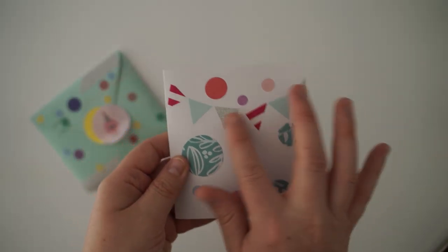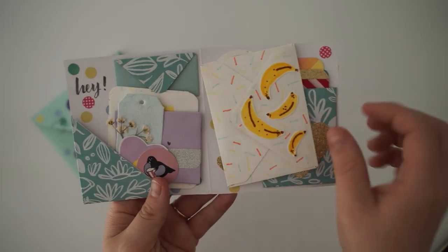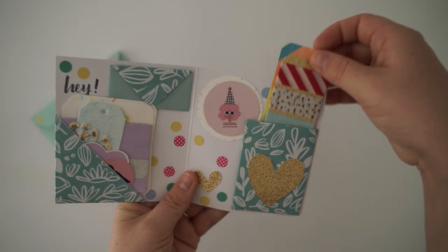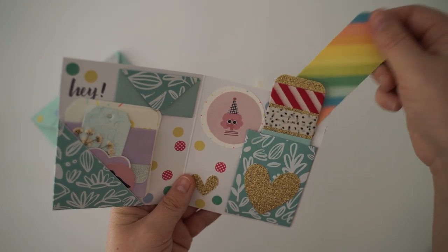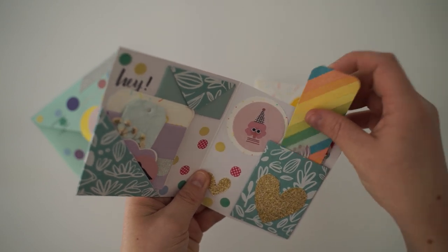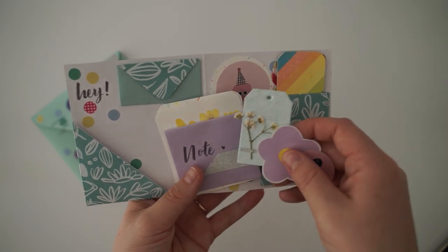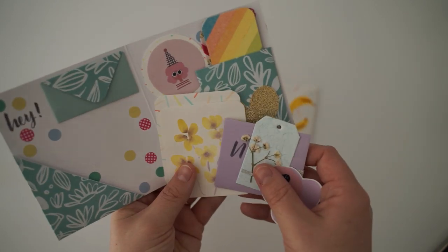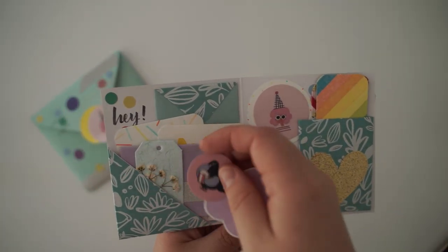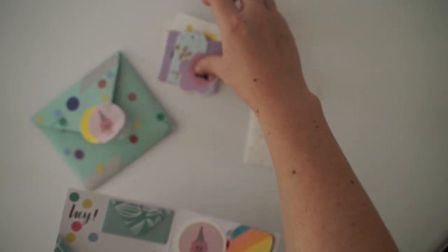Alrighty. So start off with this beautiful bunting at the top. Oh, how lovely. Okay, so there's a little envelope with bananas, and then it's a little flip book. So we've got some washi tape. I think that's a little bookmark. Oops, it's not going back inside. And then on this side, we've got more goodies. So stickers, pressed flowers, gorgeous flowers. We've got a little note, which I will read off camera. And then another little envelope up here. Let's take these out.